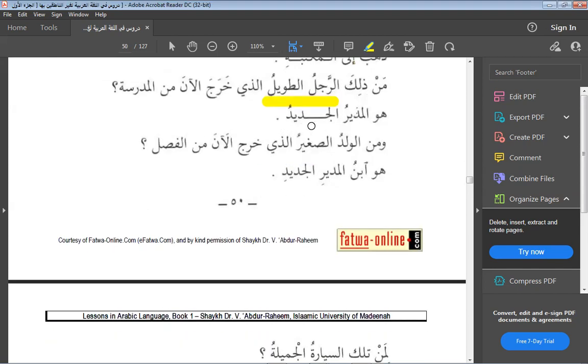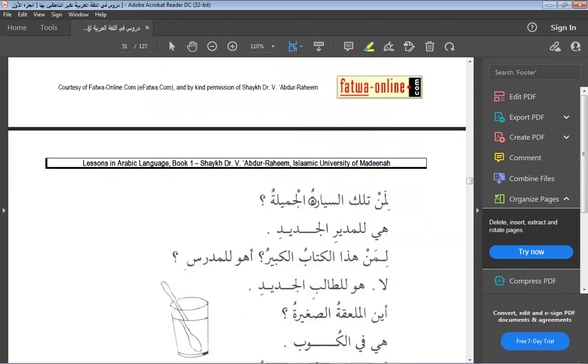Okay. Al-mudiru al-jadidu. Al-waladu as-sagiru. Alif lam, alif lam. Now he's giving you this adjective in definite format. He's trying to show you that when the noun is indefinite, the adjective should be indefinite. When the noun is definite, the adjective should be definite. We come here to as-sayyaratu, feminine, of course, with alif lam, with dhamma, and it is one. Not sayyaratani, not sayyarat. Al-Jamila also comes with alif lam, with ta marbuta, with the dhamma, and also Jamila is singular. So you see that they agree in all the four.